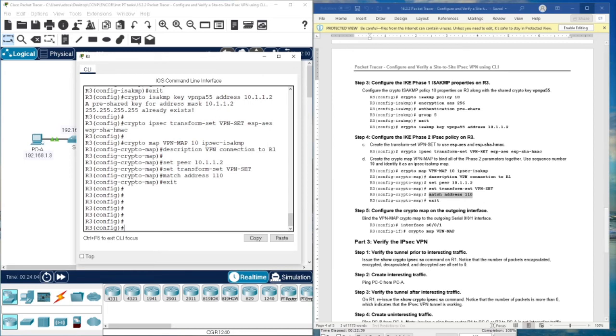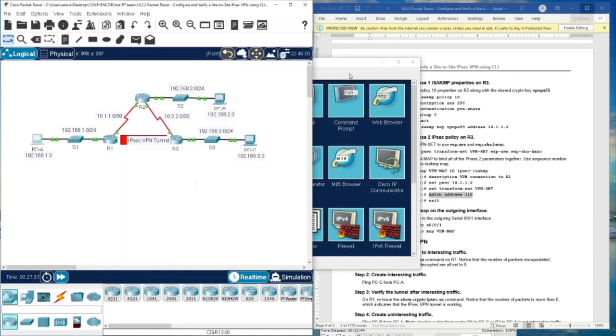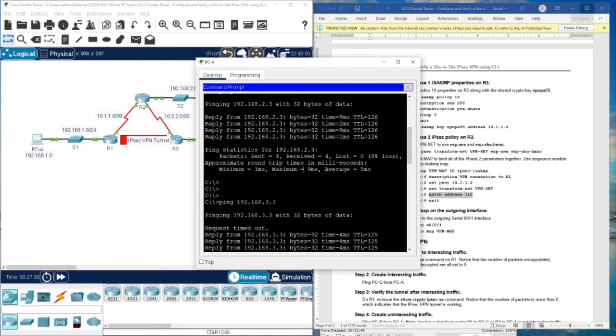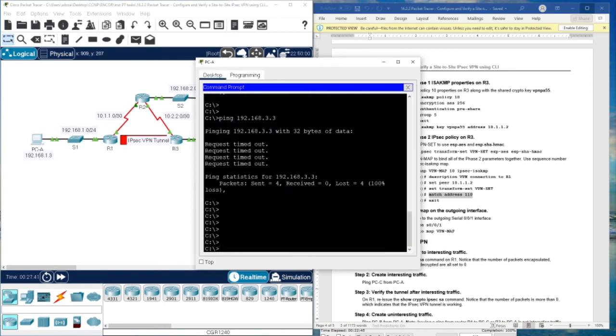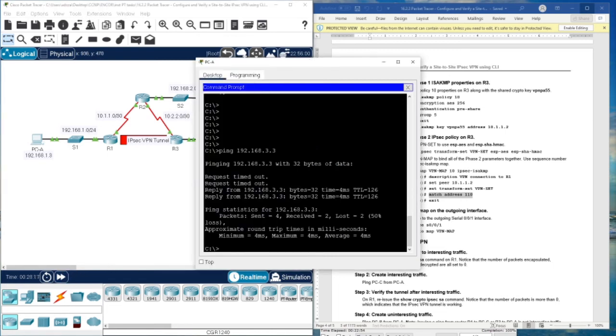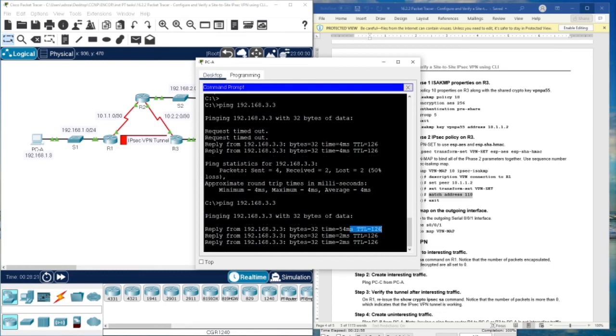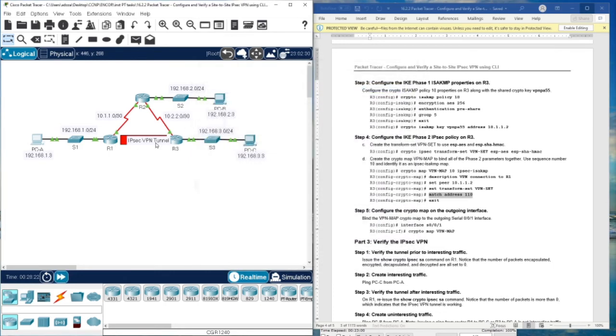Okay, now with the completion at 100, let's check again the ping. Okay, it's working now, it's fine. And meanwhile, let's check here in R3.